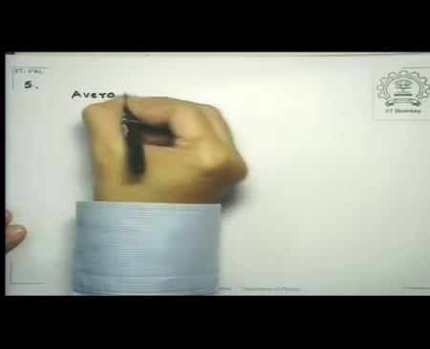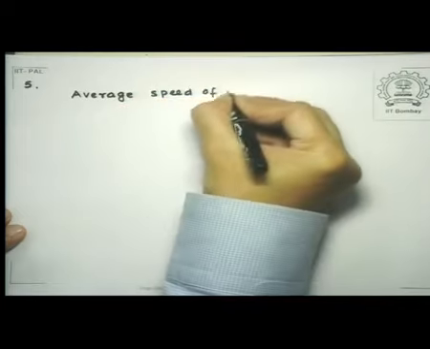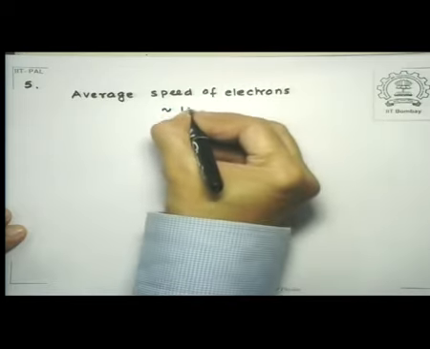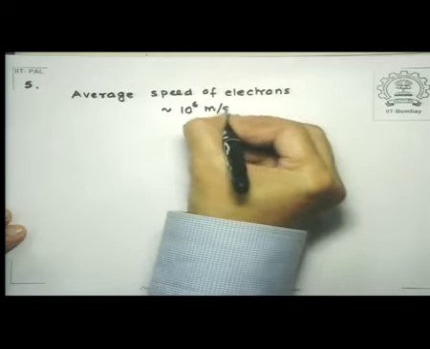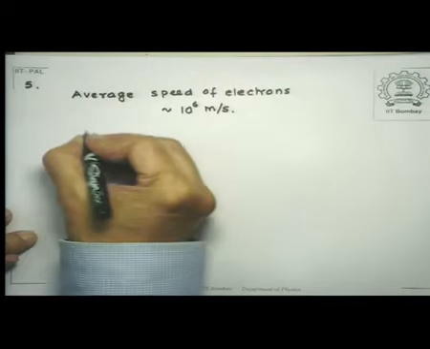The average speed of electrons inside the material is fairly large, it is about 10 to the power 6 meter per second. That is the speed with which the electrons are moving inside the conductor before they collide. But remember, the average of this, because of their directions being random, is essentially equal to 0. There is another quantity which I would like to compare this with, the thermal speed of copper atoms.